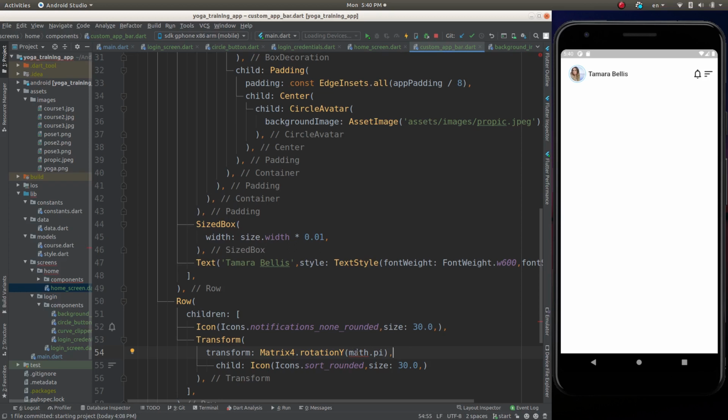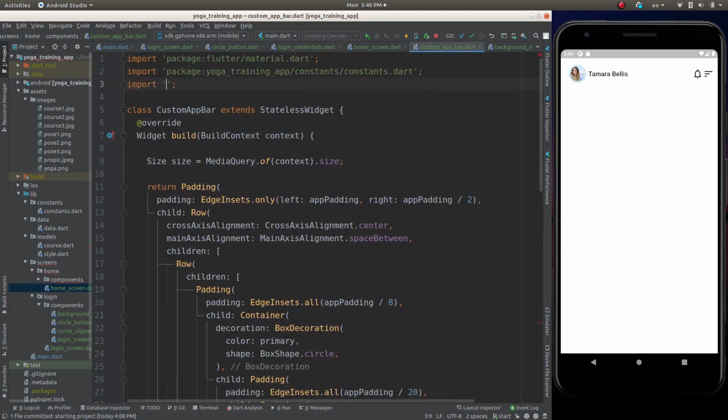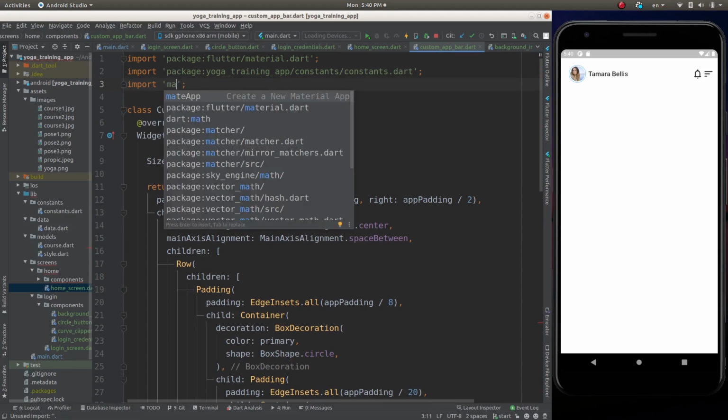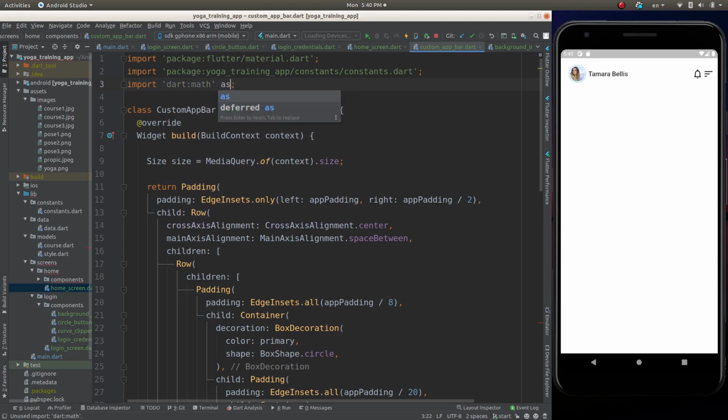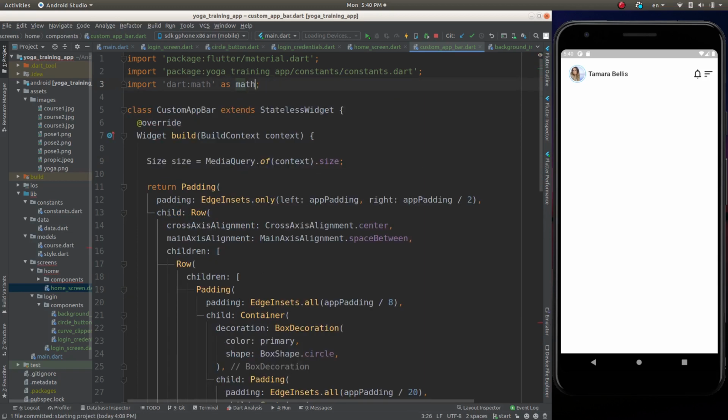We have to import this map. We go to the top. Let's import dot map as map. Oh, sorry. Map.